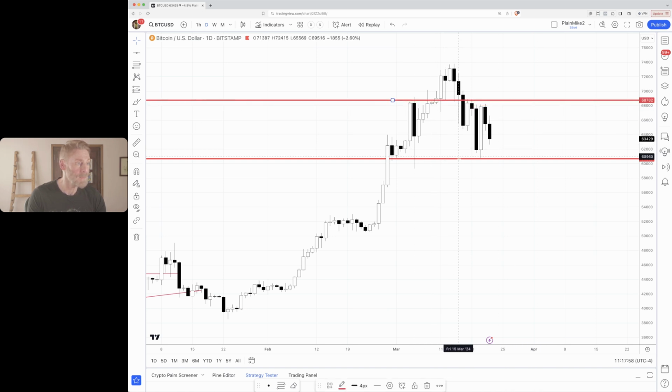Lines are lines. They're meaningless, but they show us inflection points in the market, possible inflection points. Sometimes price abides, sometimes it doesn't. Often it does. But when it happens, what you usually experience is an acceleration in one direction or the other, and that's why it's interesting, right? So it's not so much about the probability in this case, which is really hard to predict. It's about the potential outcome, right? And the probability of profit at that point. Does that make sense? Because it's a really important difference. It's really the probability of outcome that we're interested in. The acceleration that might happen across a certain inflection point in the market.